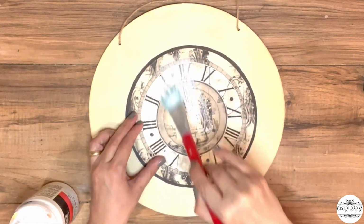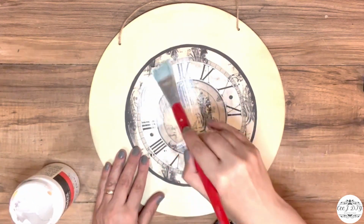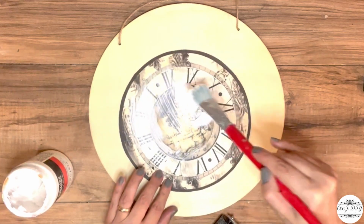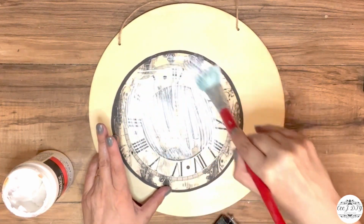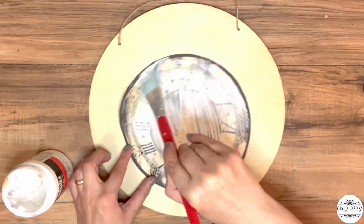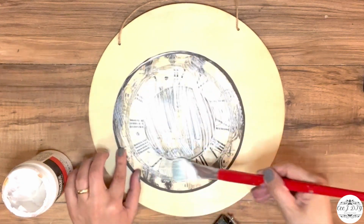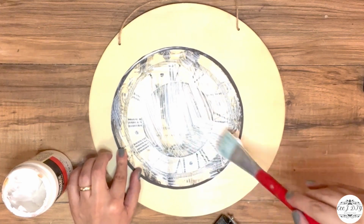Liquitex is similar to Mod Podge, but when I do those transfers, I like to use Liquitex. You can use it on the wooden piece, or you can just apply it right away to the transfer sheet like I am doing. Since I'm putting this clock in the middle of my sign, I'm applying a good amount of Liquitex with a brush, and then I'm gonna add it to my sign.